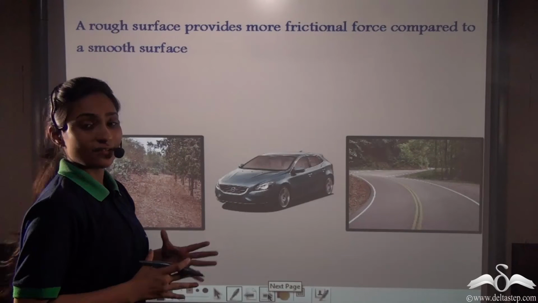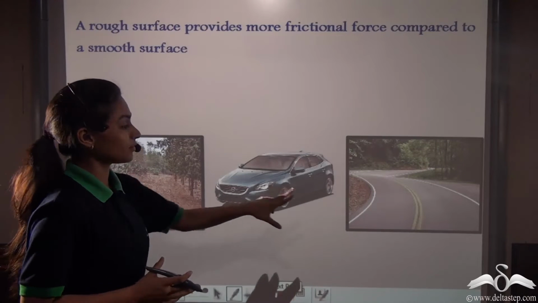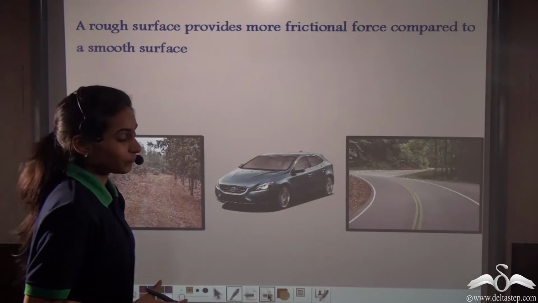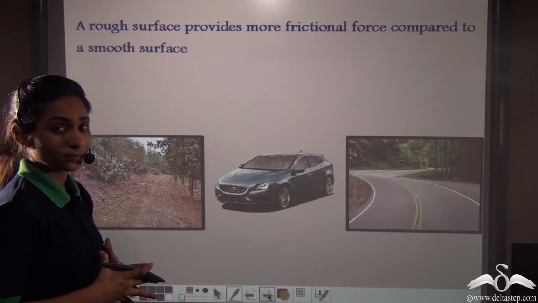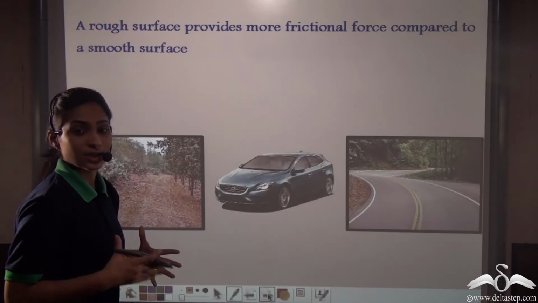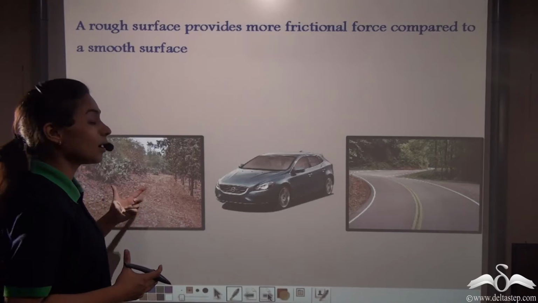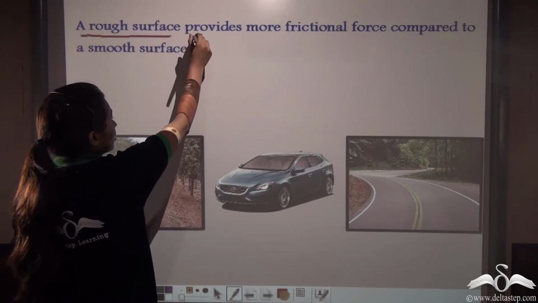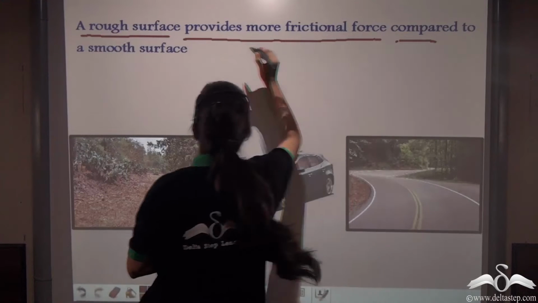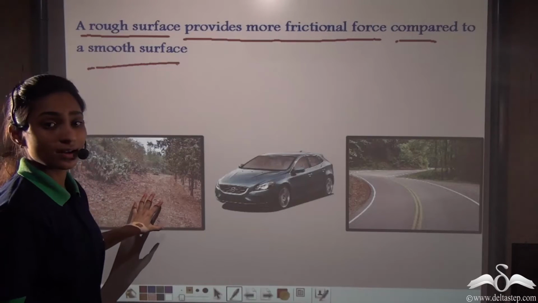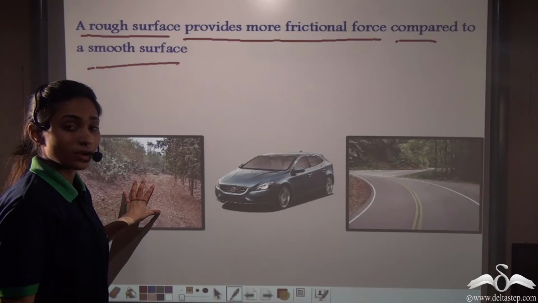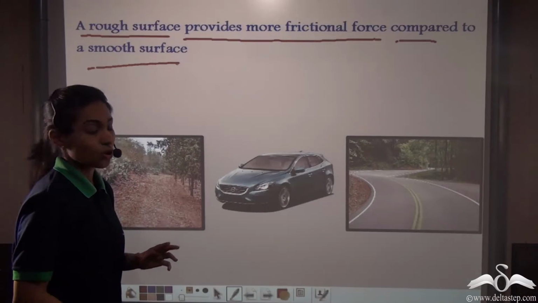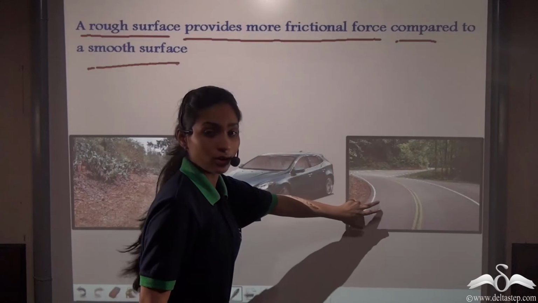Now suppose you're driving to your grandma's place and you have two ways in front of you, one which is full of mud and pebbles and one which is a smooth pitched road. Now you have to drive. Which road would you pick? Well, obviously the smoother one, because it is easy to drive on a smoother pitch than on a muddy and pebbled road. Why is this happening? Well, a rough surface actually provides more frictional force as compared to a smooth surface, because there is a lot of unevenness in this kind of street or road, and there is almost no unevenness on a smooth road. So it will be very easy to drive on this kind of roads.